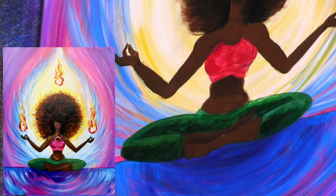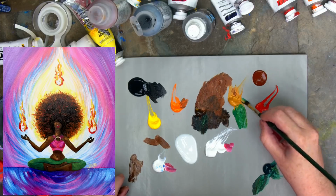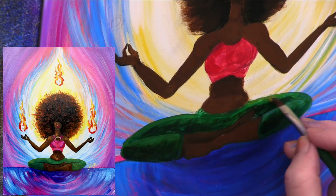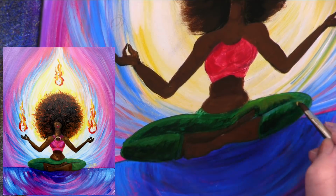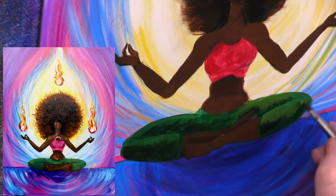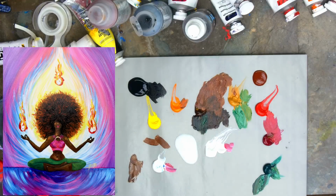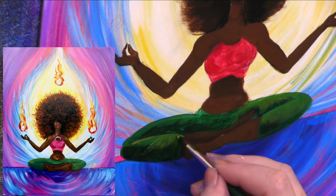Now this is going to finish out really pretty and really quick. I rinsed out my brush. I'm going to take a smidge of my green on here and a lot of my yellow ochre. See how light that is? I'm going to come along the top here and pull that down. And look at that. Oh yeah, that just happened, didn't it? Pants. That's where they came from. Shading. It's my favorite. Shading really helps your art.